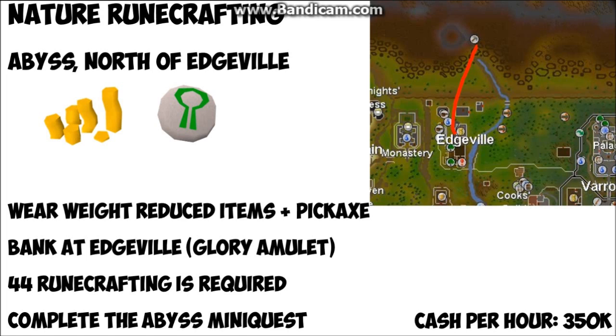The first method which I'm going to show you is probably one of my favourites, and it is crafting nature runes. For this you're going to need 44 Runecrafting as well as the completion of the Abyss mini-quest, which is pretty easy. You walk north of Edgeville from the bank, teleport to the Abyss, which I'll show you how to do in a second, and head to the nature altar from there. Then you use your glory amulet to teleport back to Edgeville once you've crafted your nature runes, and you just rinse and repeat.